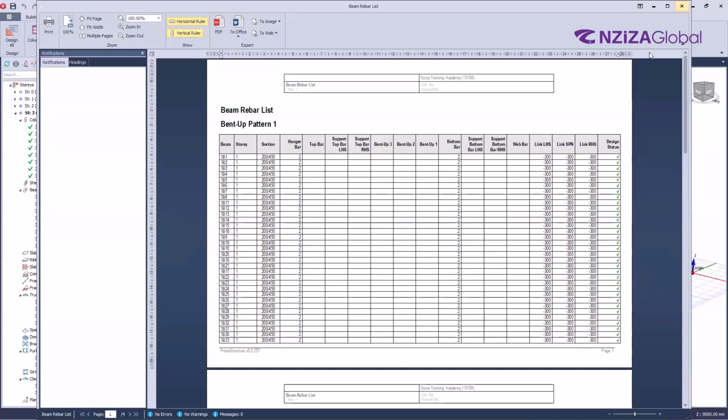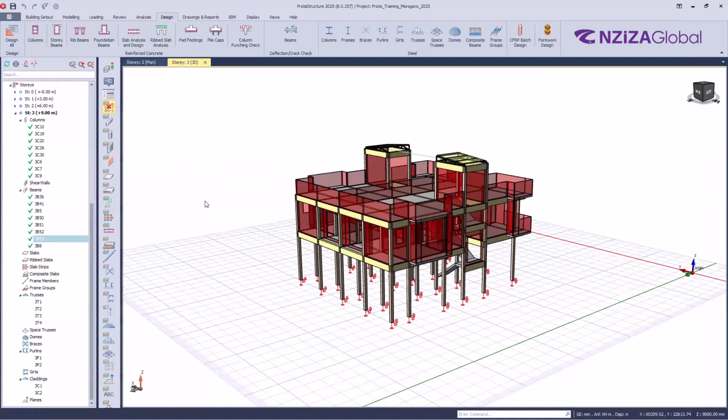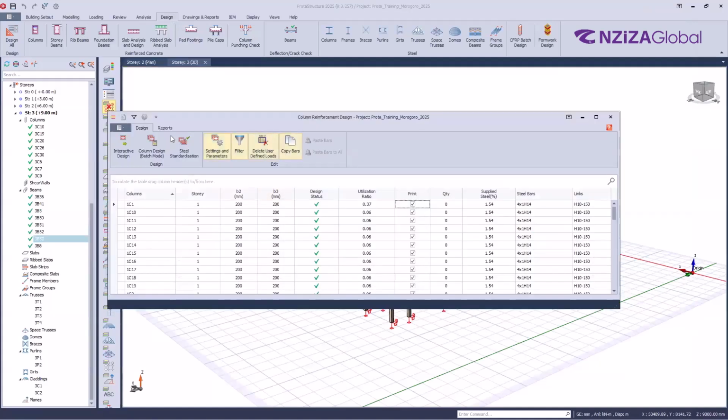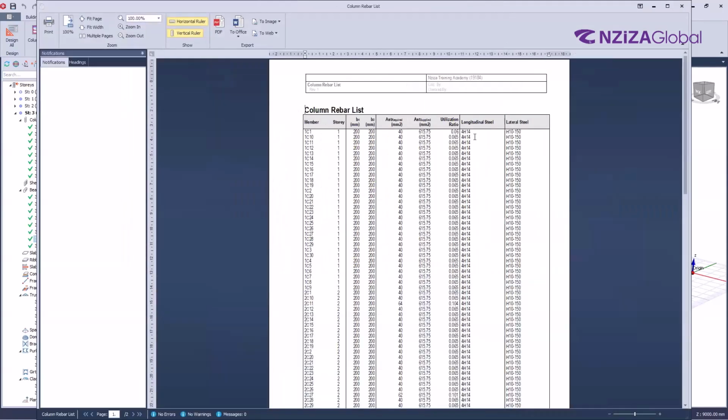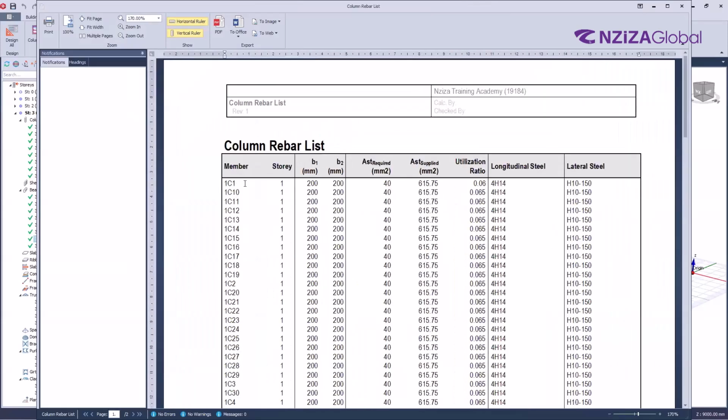It is also available for the column. If I go back to column, under reports, we also have the rebar table, very important. You have all the columns, for instance column 1, the size, the area required, and then you have the reinforcement, even the shear links.